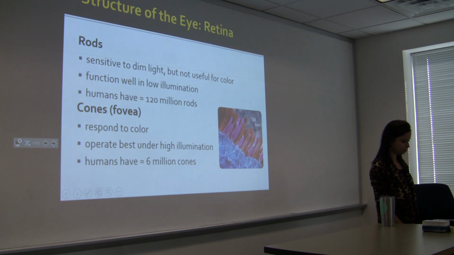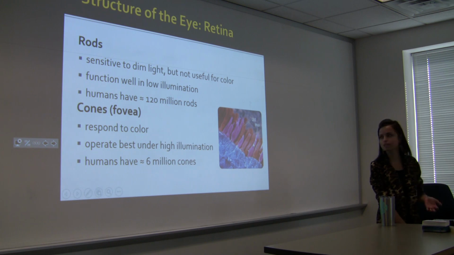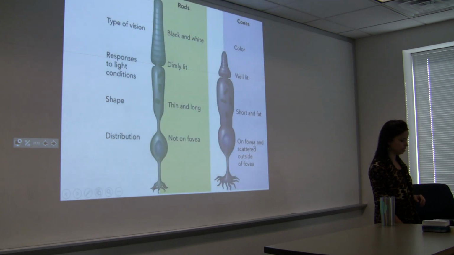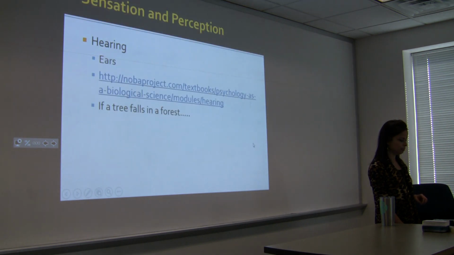Okay? That's why if an individual is colorblind or they can't process things or their cones are different, they can still see and function typically because we have all of these rods that are processing the other characteristics of light and what's being projected into the system. That is a flashcard of rods and cones that you can check out.